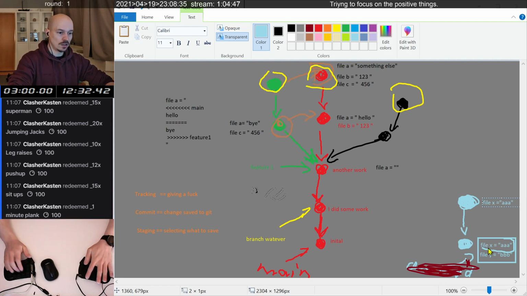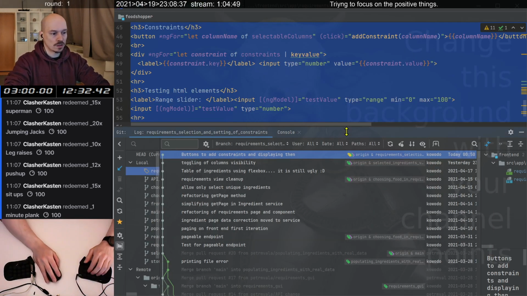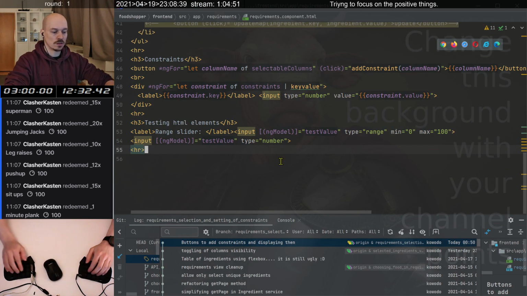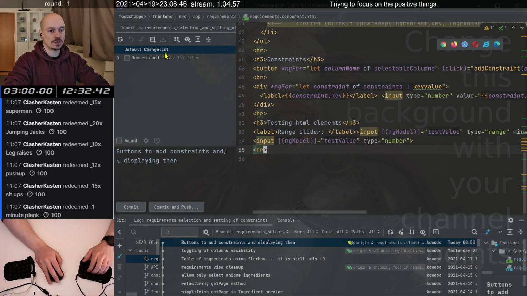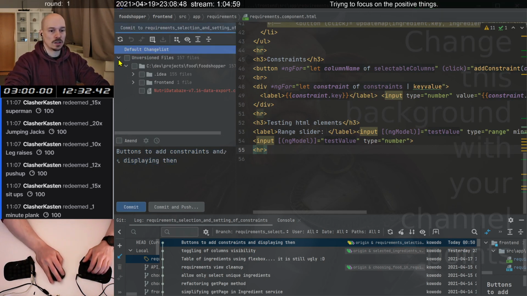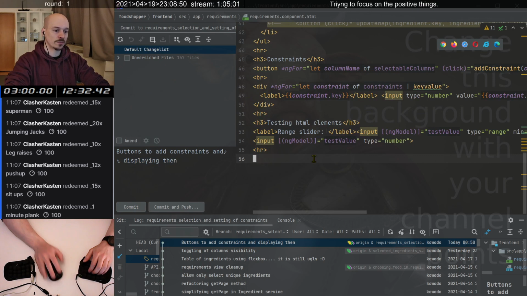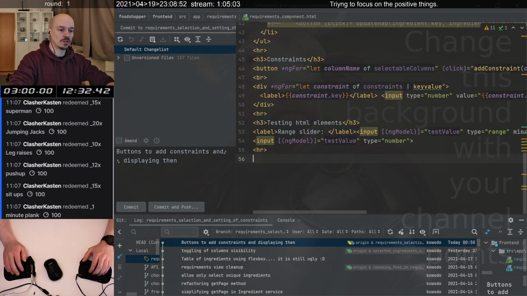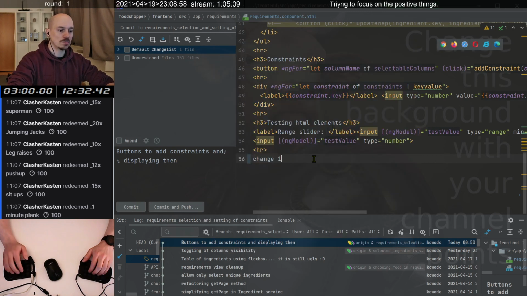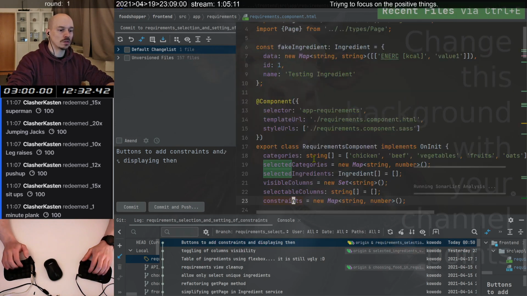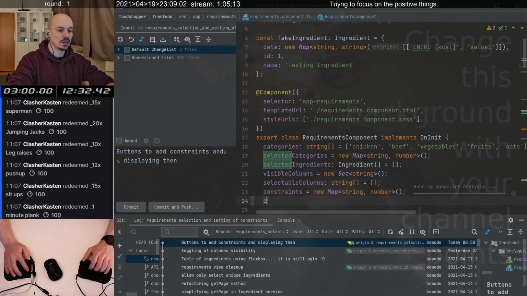In the IDE, it looks like this. Right now I don't have any changes, so I do change 1 here, and then I find another file, the requirements, and here we will have change 2.